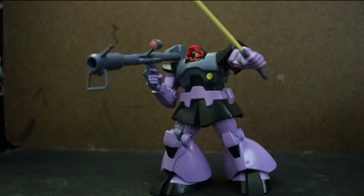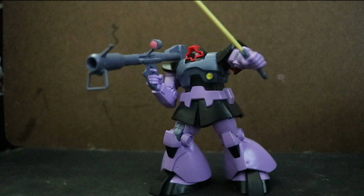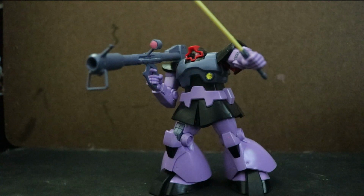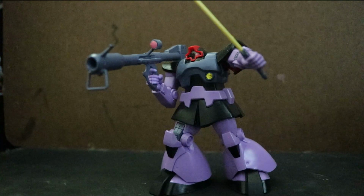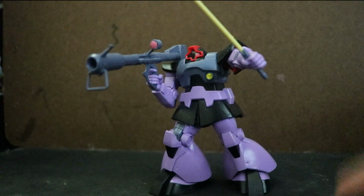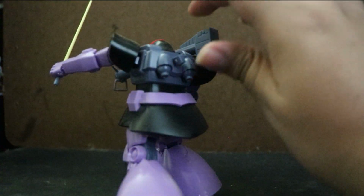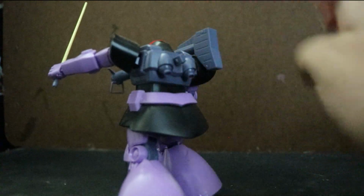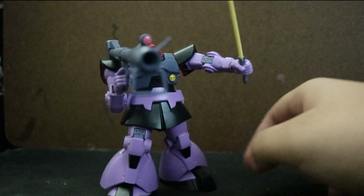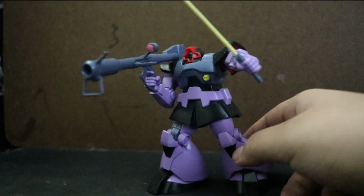Today I shall be talking about a certain mobile suit from Mobile Suit Gundam, the original series from back in 78, or 79, I believe. It's the good old Dom slash Rick Dom. I shall not have the parts for the Rick Dom out, because I might have to make that an entirely separate review, although I'll still show off one of the accessories that goes with the Rick Dom loadout.